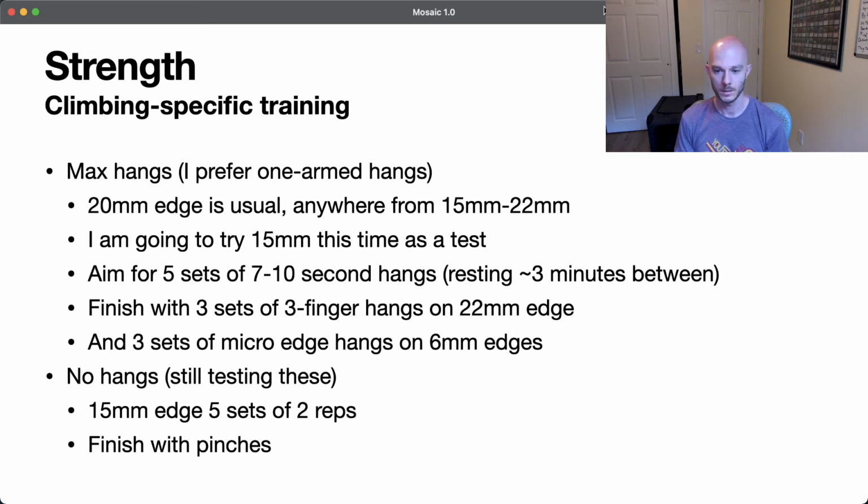Side note, one thing to keep in mind is you want to focus on hanging the flat parts. Don't try to cheat. I fell into this trap for sure, kind of convincing myself that it's just a comfort thing to nestle your fingers up into the corner. Just avoid that. You're doing yourself a disservice by cheating on that kind of thing. Anyway, that's a side note.